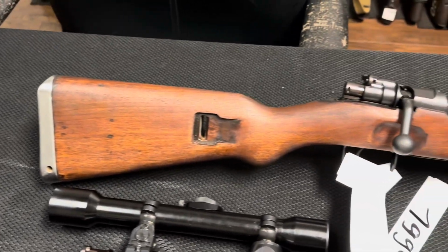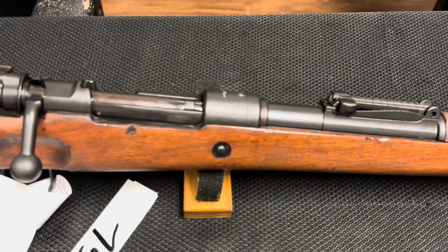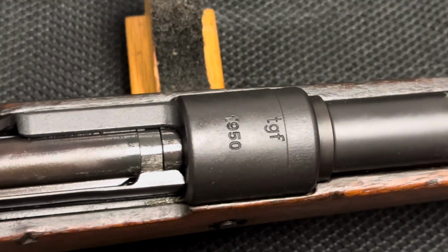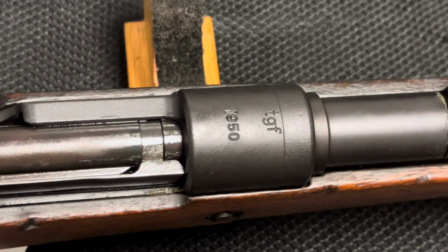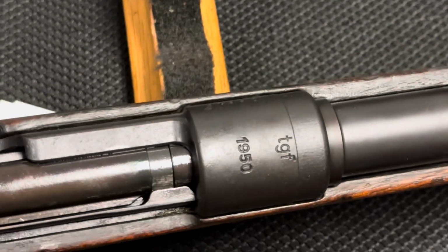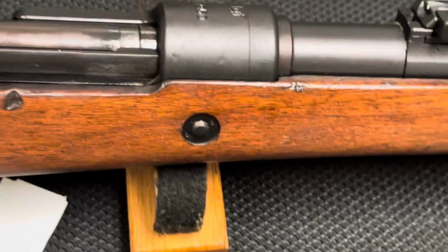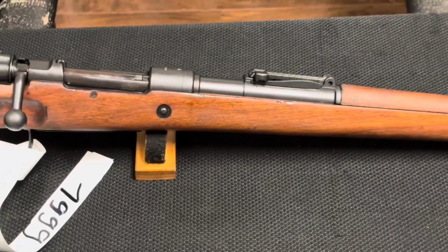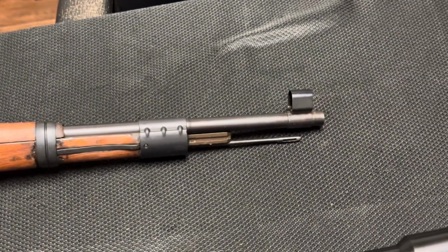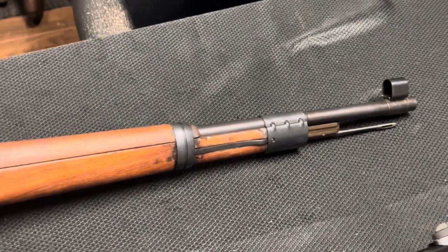And finally, the TGF 1950. So this again would have been a post-World War II manufactured K98 at the Czech rifle factory, as evidenced by this code. And what's interesting is that this is one of the extremely few post-World War II Mausers based on a 98 receiver that used a code almost exactly like the World War II German codes. So you can see it's got our 3-letter arsenal manufacturer, and then we have a 1950 date on the rifle. And pretty much every single one of these that we have seen, and from what I'm aware of at least, are all 1950 marks. So generally speaking, we have not seen a 1951 or any other year, just that one year. But again, that's what we have seen so far, so others may have other examples.